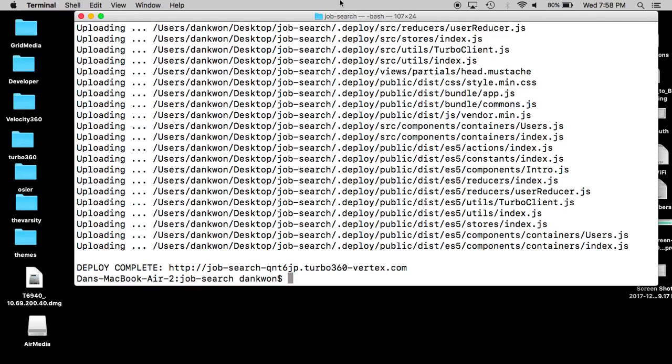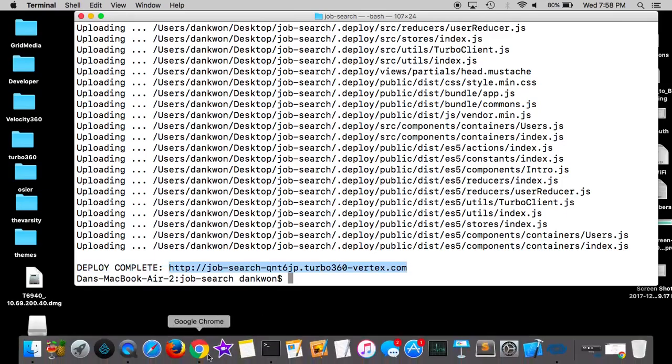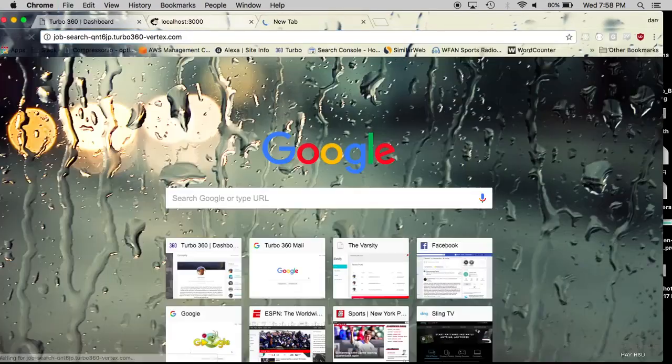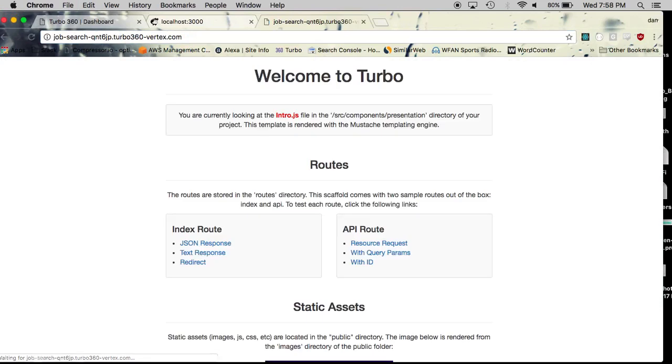That's my staging link. So go ahead and copy that, enter it into your browser, and make sure you see the same thing, which you should. And there it is. That means it worked. So you have your staging and your local, everything's good to go, everything is synced up. We're now ready to begin programming. Give me a thumbs up if you have this working on your end. All right, so that's a quick from-scratch scaffold to deploy. That means everything works, and now we're ready to begin our programming process.